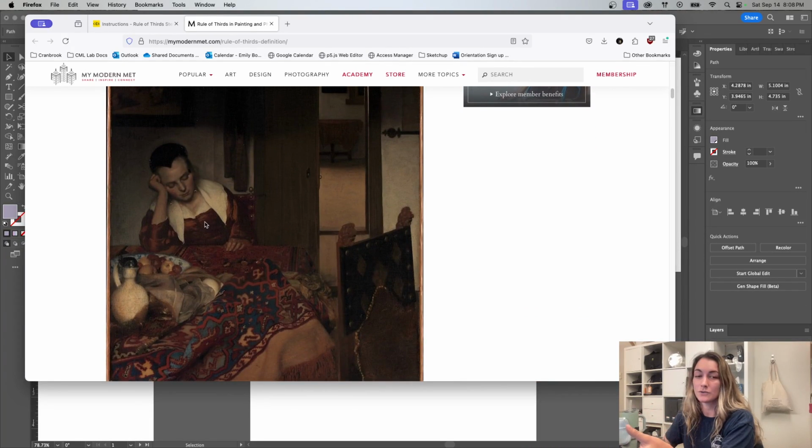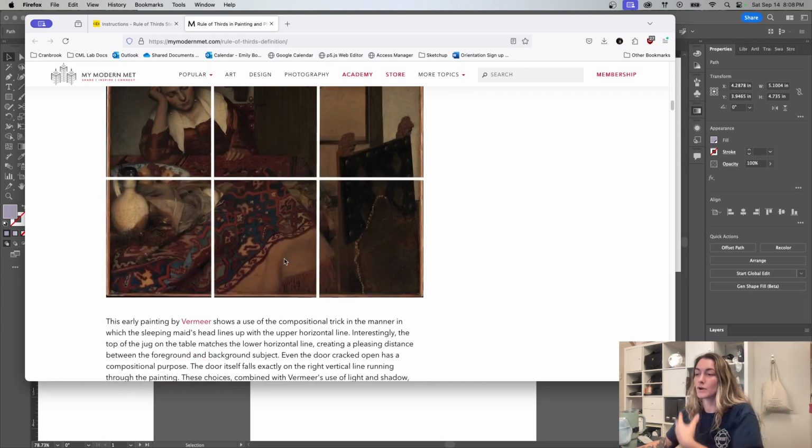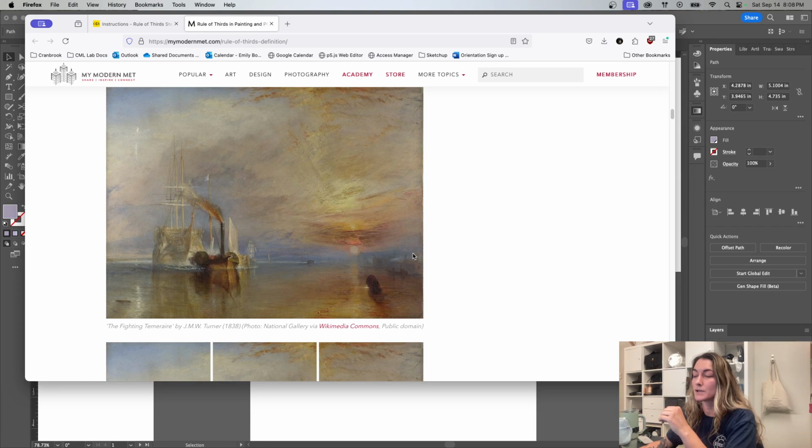So, this is something used in not only photography, but also painting and visual art. And you'll notice a lot of this asymmetry. The figure is sort of leaning one way, forcing you to see that visual weight on the right, the left, the top, the bottom, whatever. And it's also commonly used in landscape paintings and photography, where we break up the horizon line into either 1/3 or 2/3.